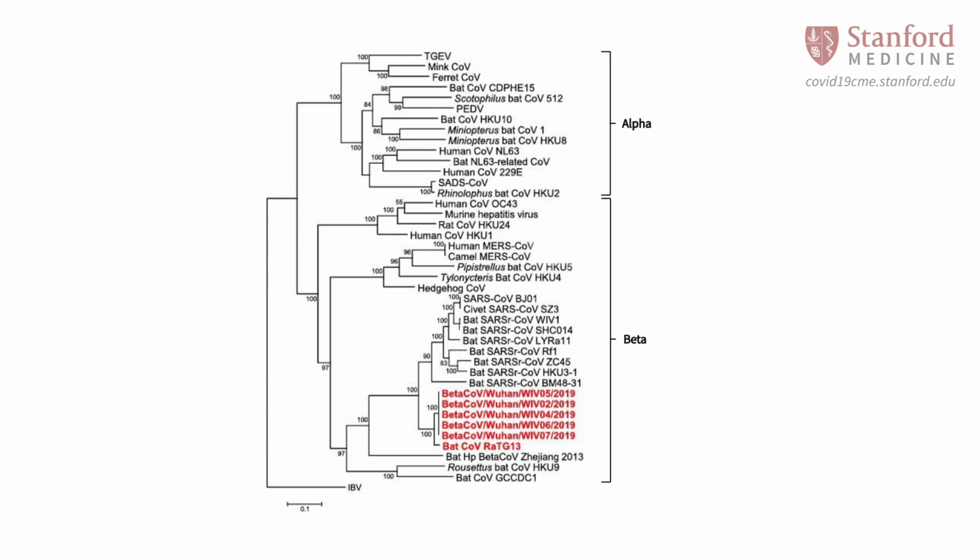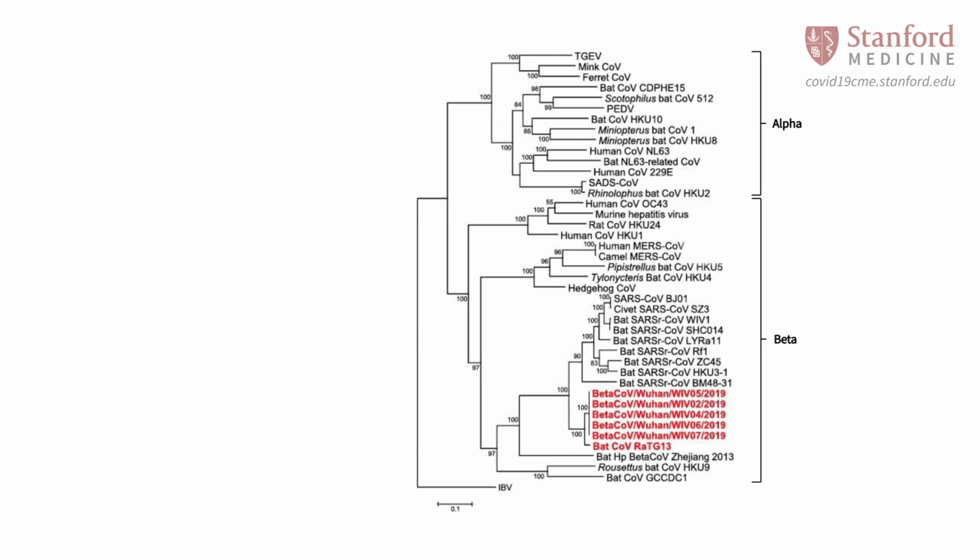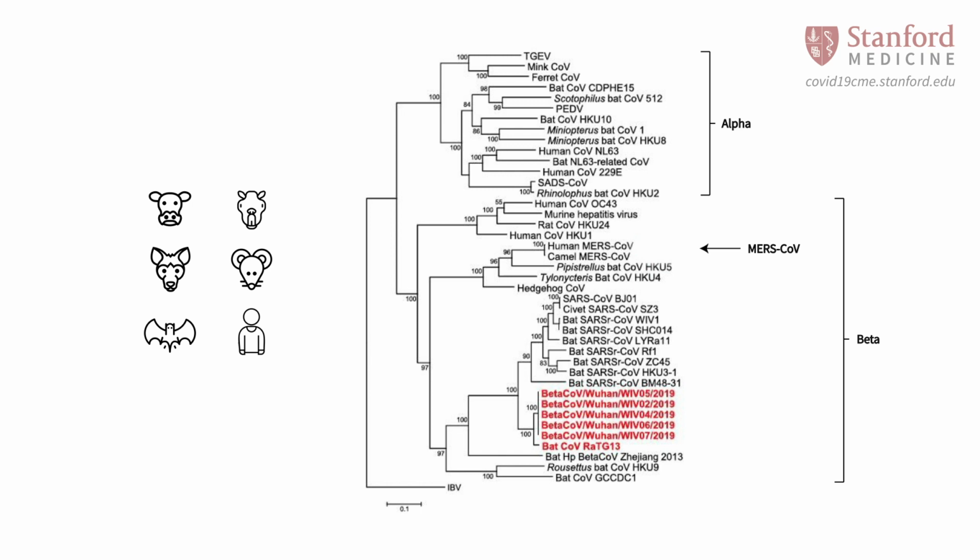An unusual feature of the coronaviruses is that they can easily hop between mammalian species. For example, closely related coronaviruses can be found in cows, camels, civets, rodents, bats, and humans. Middle East Respiratory Syndrome, or MERS, and SARS were caused by coronaviruses from camels and civets, which had likely evolved earlier from bat viruses. A virus with greater than 95% identity to SARS coronavirus 2 has been isolated from bats in China, but the immediate host animal prior to humans has not yet been identified.